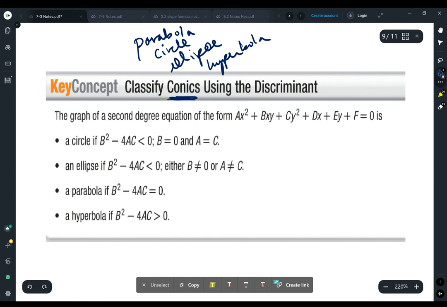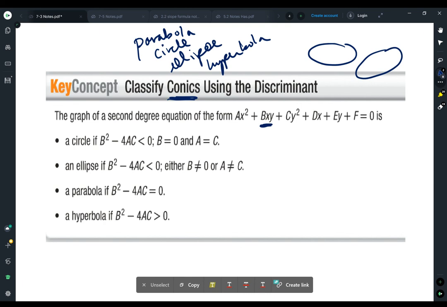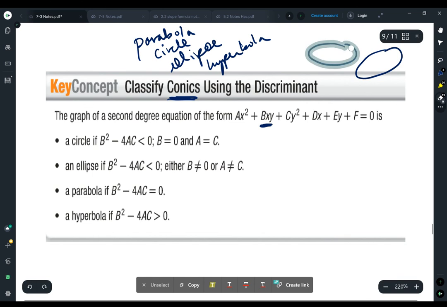We're looking at all those different shapes, but before now we've been able to just look at them and tell. Now we have this weird xy term, and that's because we have tilted conics. Instead of an ellipse that's like this, I could have an ellipse that's tilted. That involves trig if we do graphing, so we're not graphing them a whole bunch, but we can still do this classifying step.